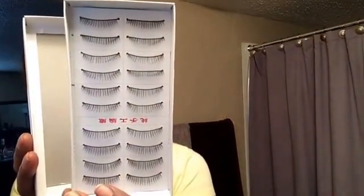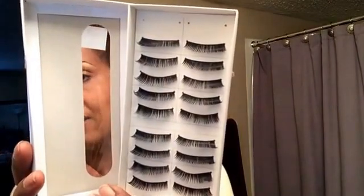Okay, so here's what we have. The first style I'll show you is this. If you're not used to too many lashes, this fills in. Nice. The next style I'll show you is heavier. Kind of classy looking. These are the ones I've been wearing. The next style is like this. The next style of lashes I have are like this. Pretty dramatic. I think they're pretty. I'm going to try those. And of course, if you like them just real thick, we have those for you too.